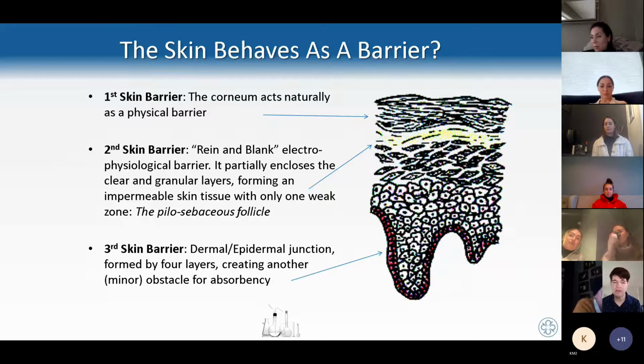We all know that the corneum is the outermost layer of the skin, and it's very important because this layer is the one that's going to actually shield the skin from invaders, right? So what we're actually looking for is to stop invaders and keep the skin healthy. But at the same time, it uses this physical shield to maintain certain things within the skin, which are important to us, especially for the well-being of the cells within all those layers. And in particular, I'm talking about humidity, moisture, right? So it's very important to keep moisture inside the skin.